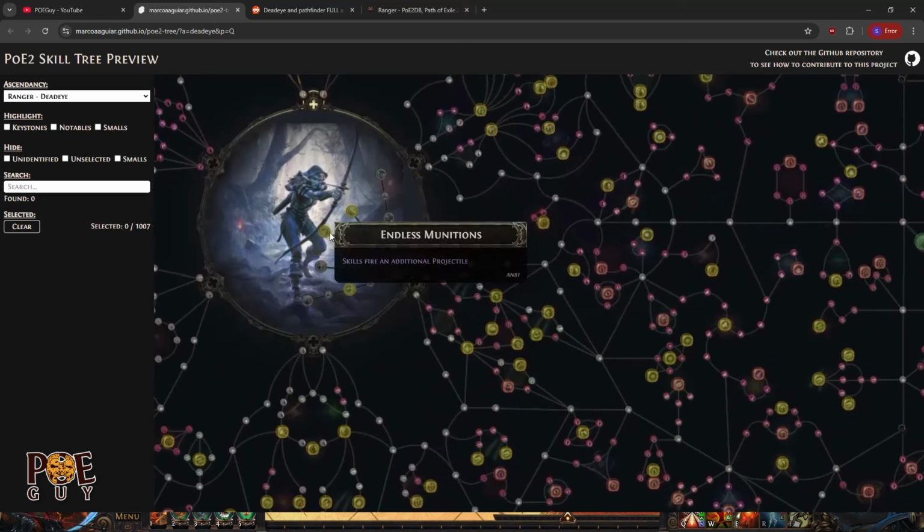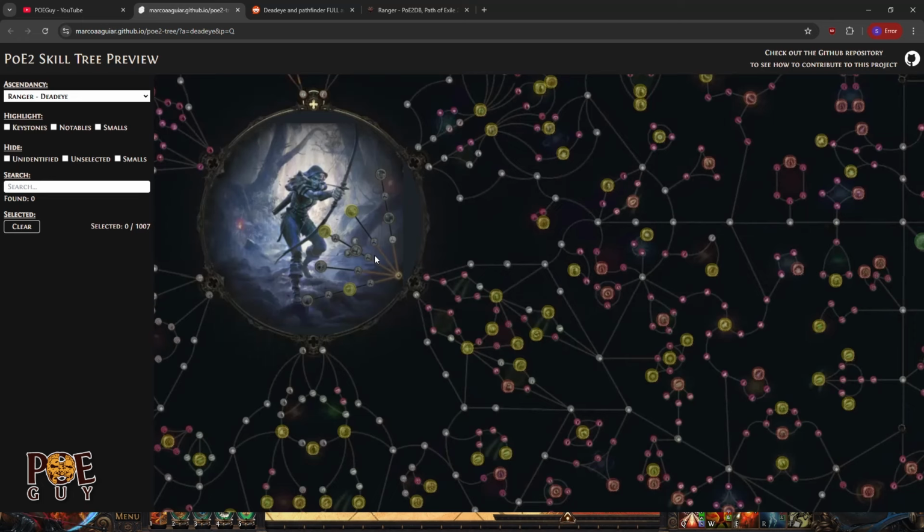So what I'm gonna do, I will take first Endless Munitions for an additional projectile, then I will go for point blank, enemies at close range. Yeah, it might appear to some players that it's counterintuitive, because this is a ranged skill and you want to deal damage from afar. But, you know, I play the game a lot, and I know that in the campaign, at least, monsters will rush towards you, so they will get close pretty fast. So you will fight most of them at close range. Also for the bosses. A lot of bosses, you will need to get close to the boss to dodge their mechanics. And some bosses will follow you around. So I'll go with point blank.